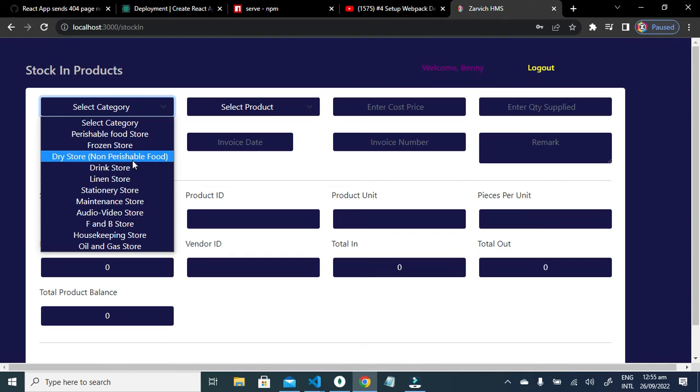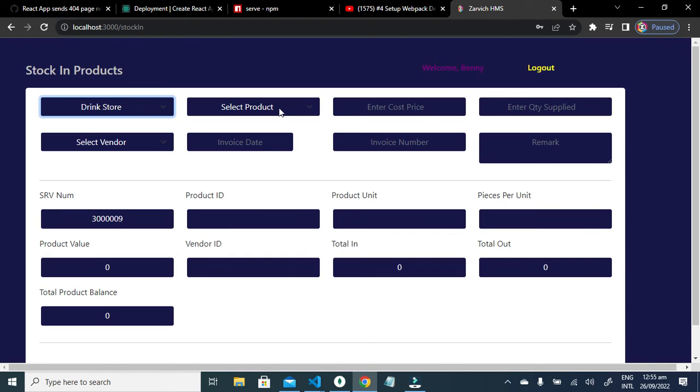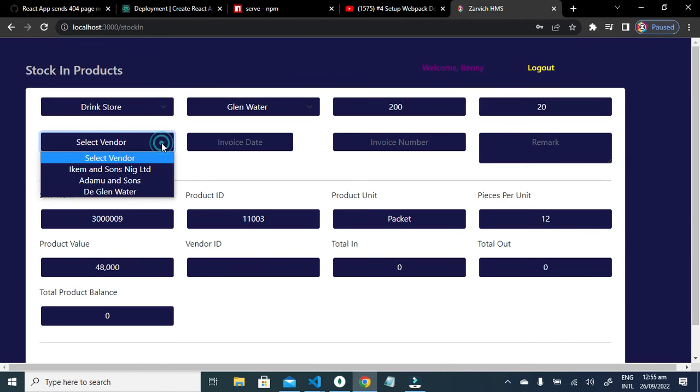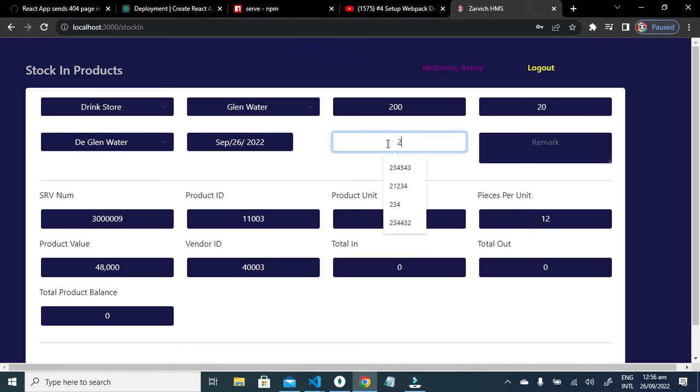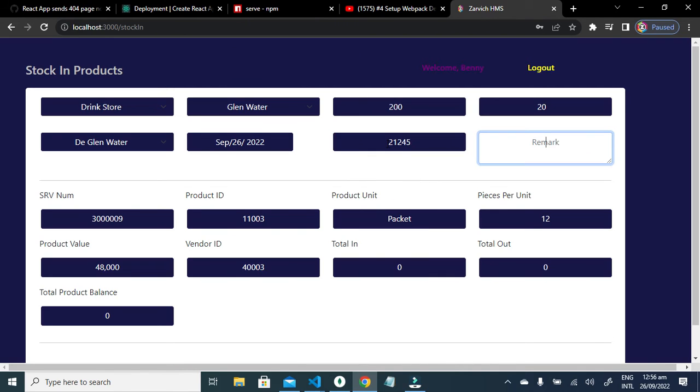So now we're stocking in the drink store, and the product is Glen Water, and the cost price is, let's say, 200 naira, and the quantity supplied, let's say they gave us 20 packets. Who is the vendor? Let's say Glen Water. The invoice date is today, and the invoice number is blah blah blah, like that. What's the remark? Supplied.